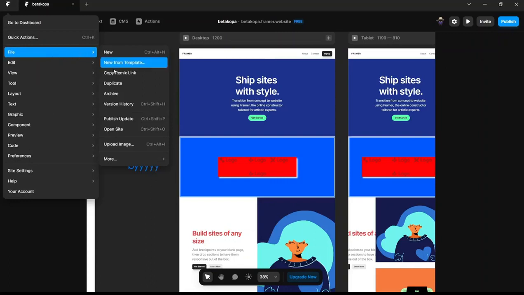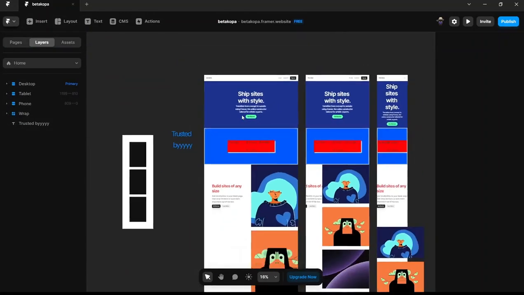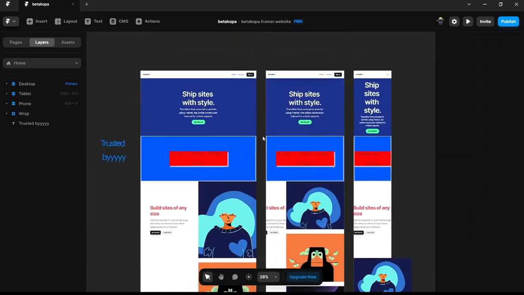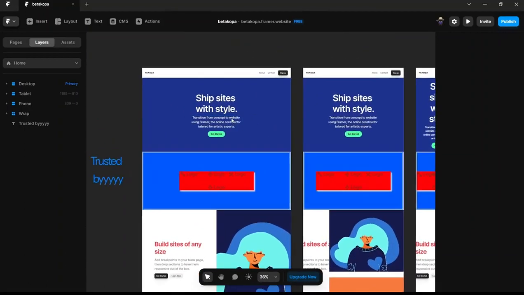Let's say you've created a very beautiful work and you want others to be able to duplicate your work and use it as they choose. We can copy this link. You can say copy remix link, and now we can share this link with anyone, and they would have access to a file that looks exactly like this, which is not our own. It's not like when you share that link, people would now have access to your work and can edit your work.